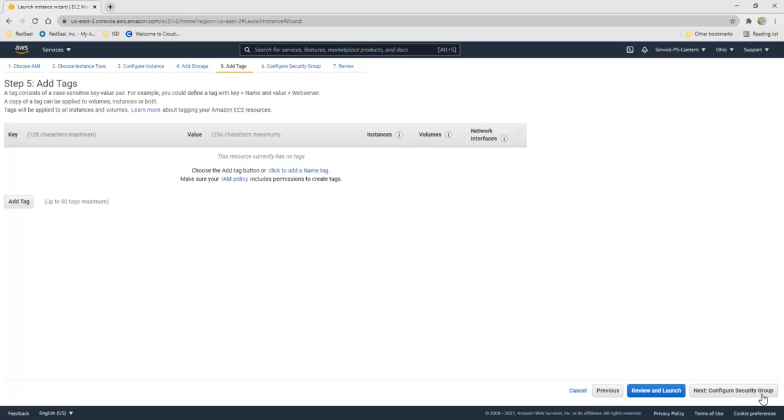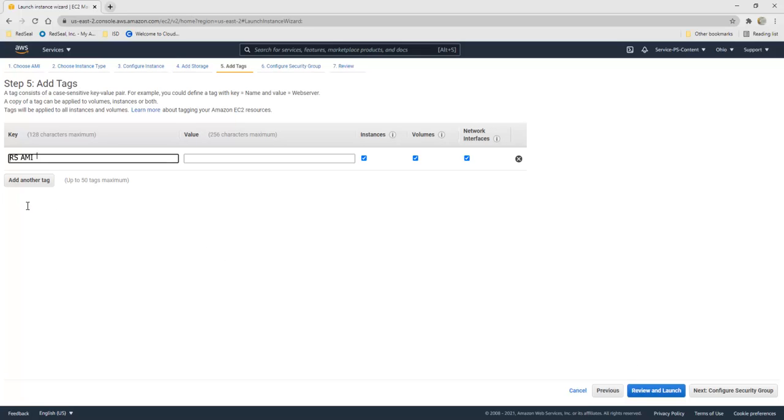Tags help us find instances, especially when a console holds multiple instances. To create a new one, click the Add Tag button, and then enter a simple but relevant name for the tag and any other name entries. AWS displays other options to complete, but we can now move forward with Next, Configure Security Group.